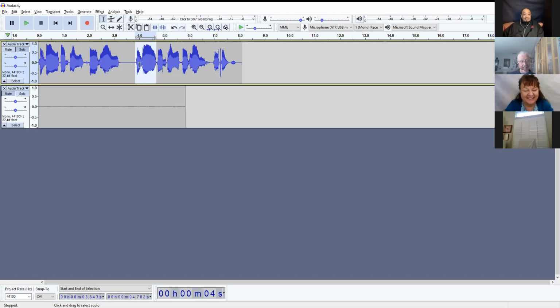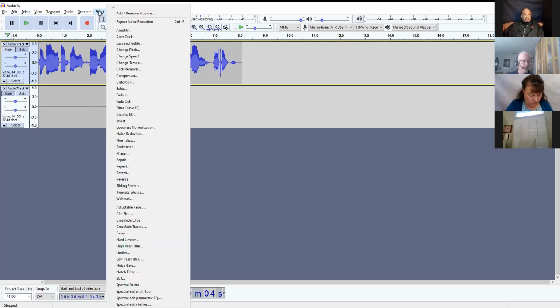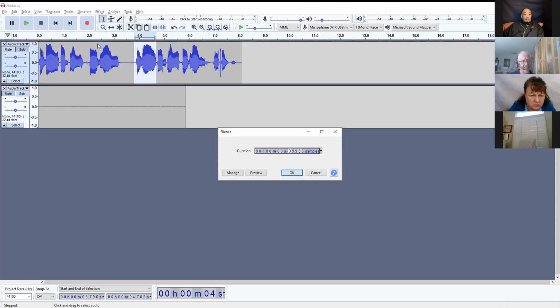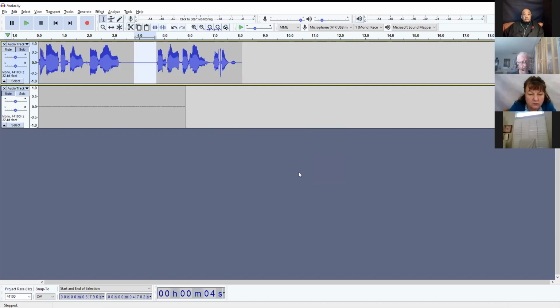So I'm going to highlight what I want to remove as a breath. And I'm not going to go too much into details about getting down into the granular view. Again, that's Control 1 to zoom in, Control 2 back out, Control 3, etc., or the view and getting in. Again, let's just say that's the breath. I've defined that effect, right? Highlight that area, generate silence. Don't worry about this duration. It's automatically defined by what you set up here, and then click OK.